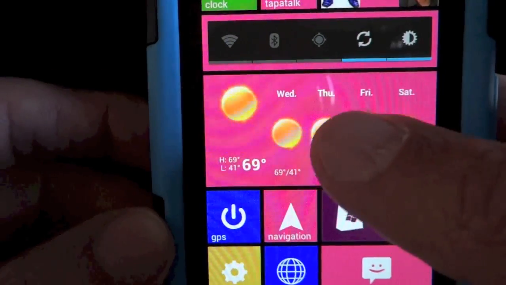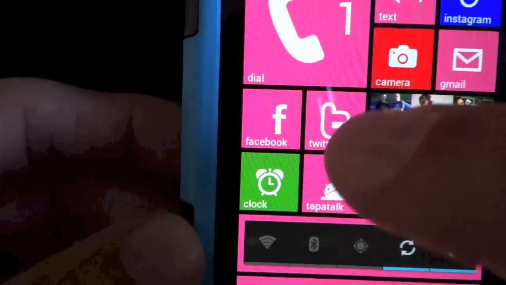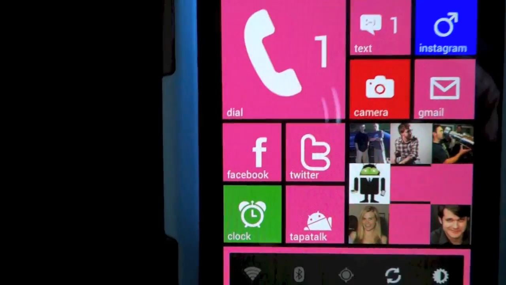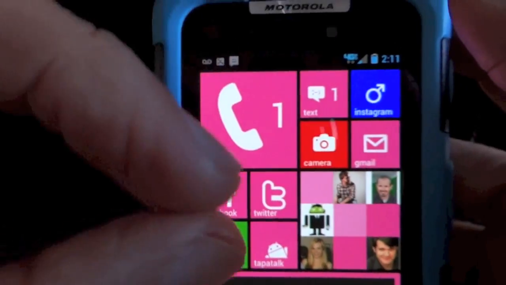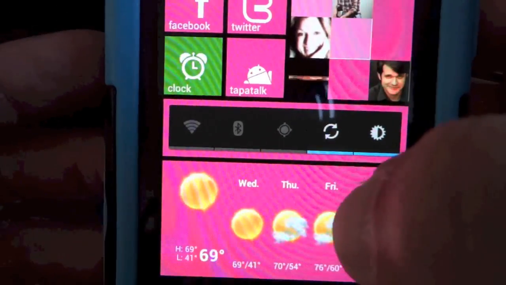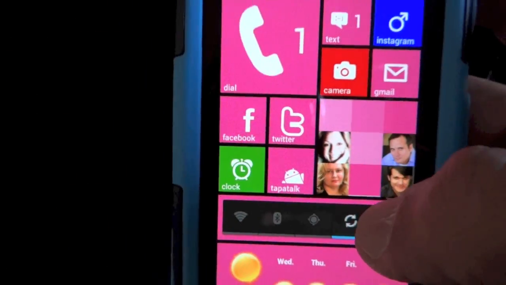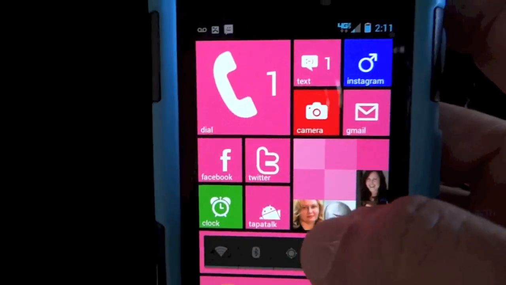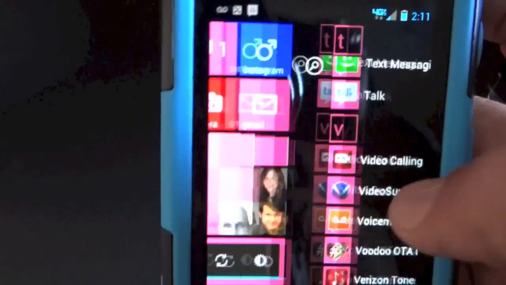And I did mention you can change the size of these tiles. So like I said, you can definitely make these bigger, smaller, wider. You get a variety. I think there's like 10 different sizes that you can do, and you can make them totally elongated. You can make them 4x2, which you see right here, 1x1, 2x1, 4x3. There's just a ton of different options in there. So that is your Windows Phone 8 launcher, available in the Play Store.